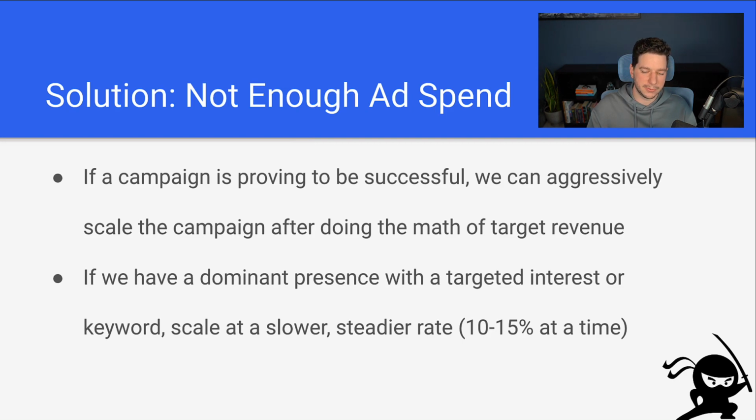If you see that it's ready to scale, has low impression share, there's a ton of room to increase the budget, and it also has an incredibly high ROI, you're going to be able to increase that at a lot quicker pace. But if you're kind of stuck, you're starting to see better results, you want to increase budget, maybe bring in a little bit more business, we'd really recommend probably doing it in increments of about 10 to 20%, because that way, if you do start seeing the campaigns tank because you give it too much money, and I'll explain that concept in a second, you can pull back.